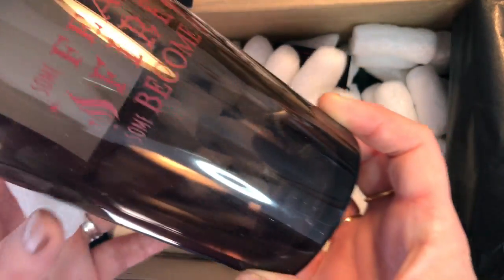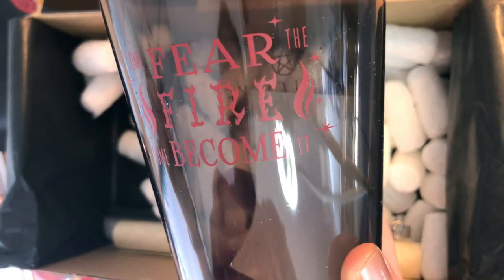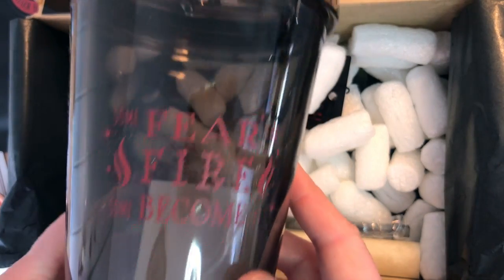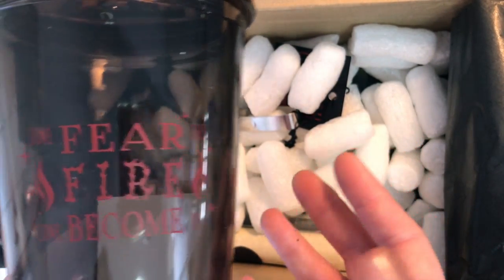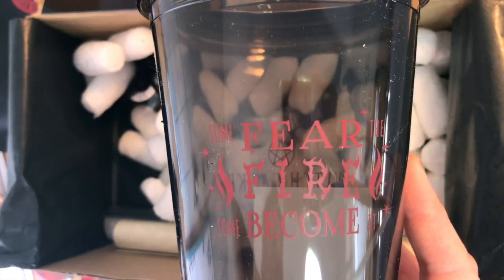I'm excited because I've been thinking about getting, if you watch my bullet journaling videos, I have been focusing on water drinking as one of my habits. And we've got a filter tap in our house, which is amazing because we don't have to buy bottles anymore, which was one of the things I hated, buying bottled water. So I know I could just drink normal tap water, but I just don't really like the taste of it. So we've got a filter fitted to our tap now.